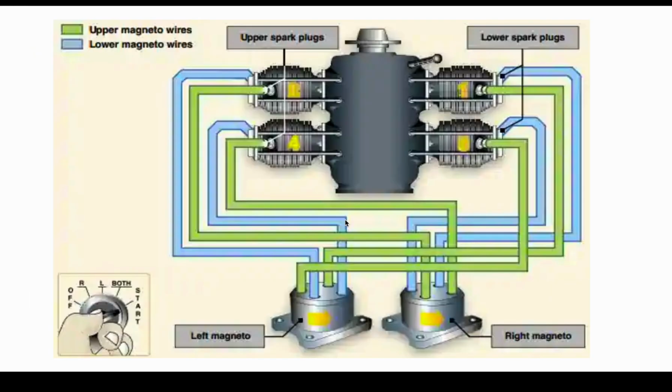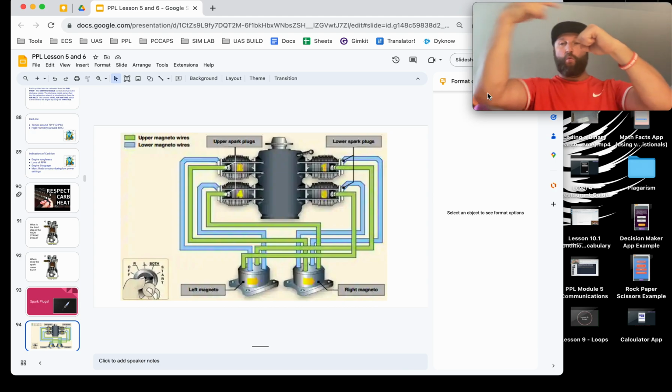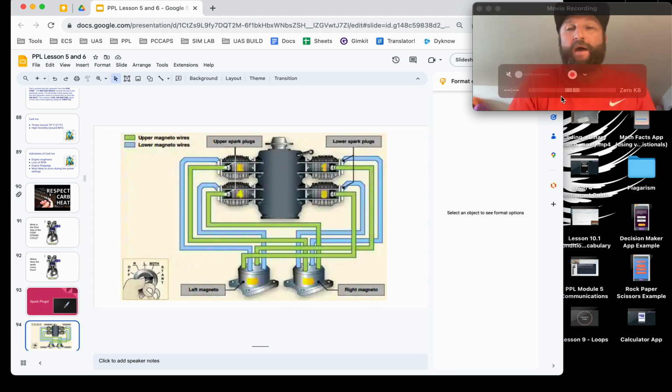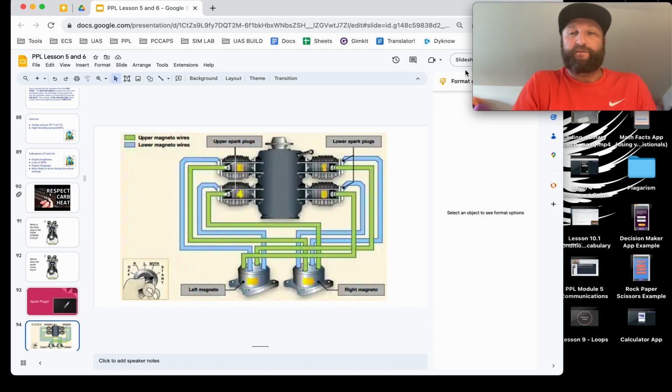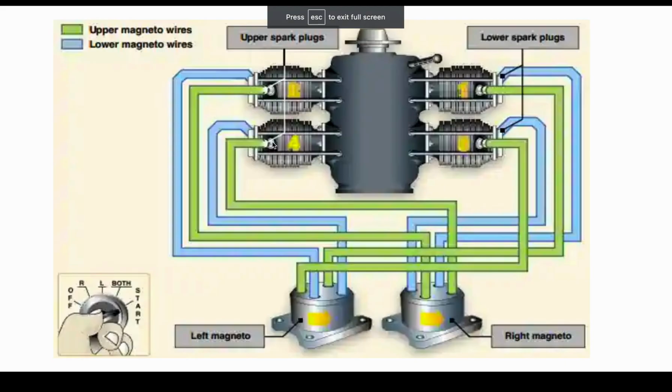So essentially you have your 4 cylinders. Most of them have 2 spark plugs, one on the top and one on the bottom. So you've got your cylinder there, and you've got one on the top and one on the bottom, and there's a wire going to each one. I'll explain in a minute, but each one has two. So in a 4-cylinder airplane, there's 8 spark plugs, one on the top, one on the bottom, that helps it burn smoothly and evenly.